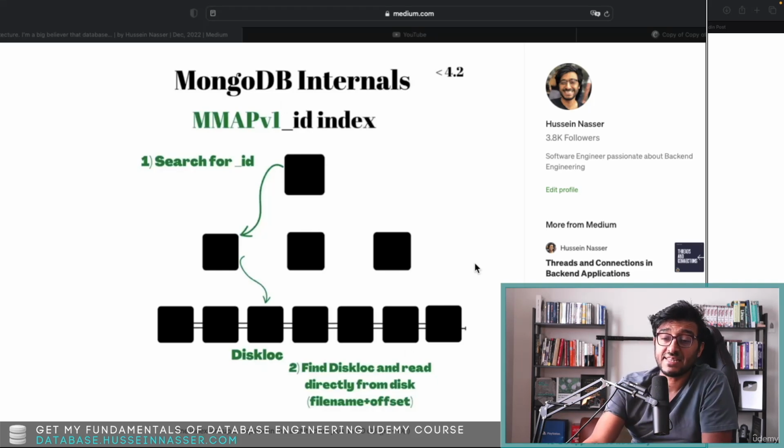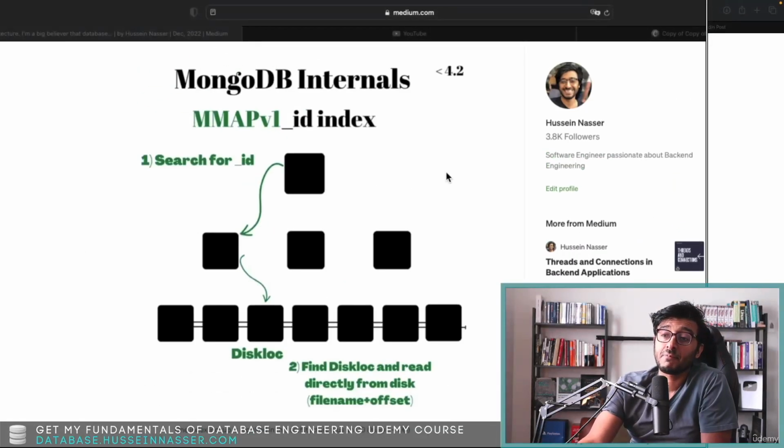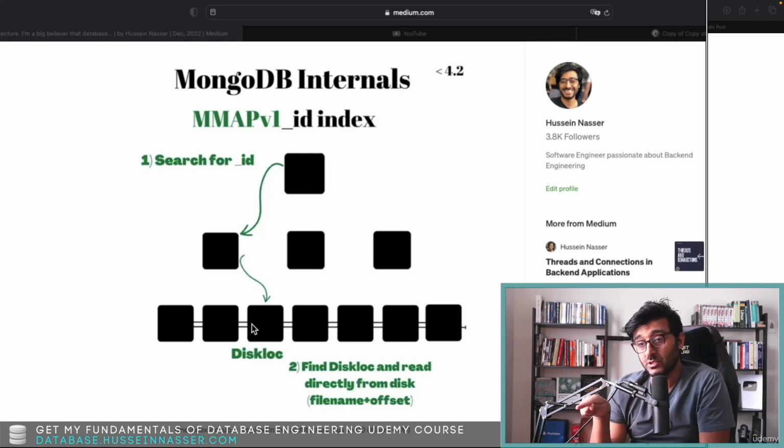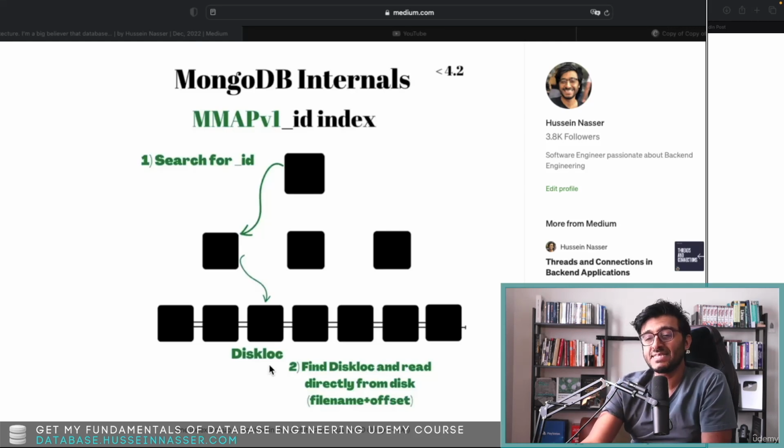And there's an index attached to it, right? And this index is a B-tree index. When you traverse the B-tree index, you find the IDs. Like, okay, it's in this page, and then you find it. The pointer of this unique identifier is something called the disk location. I think it's a 32 byte.